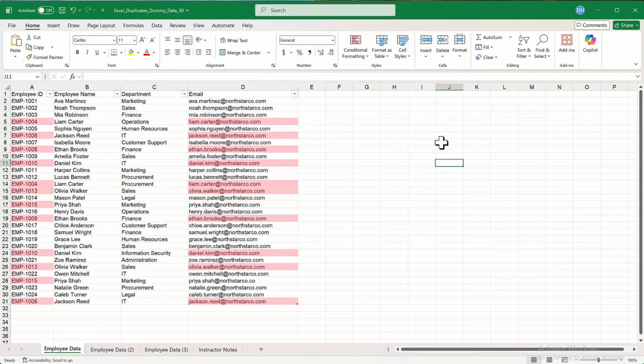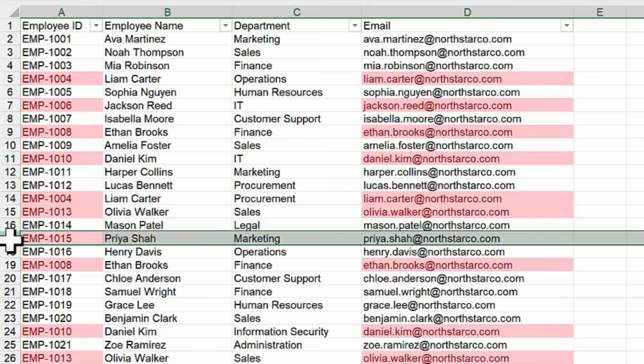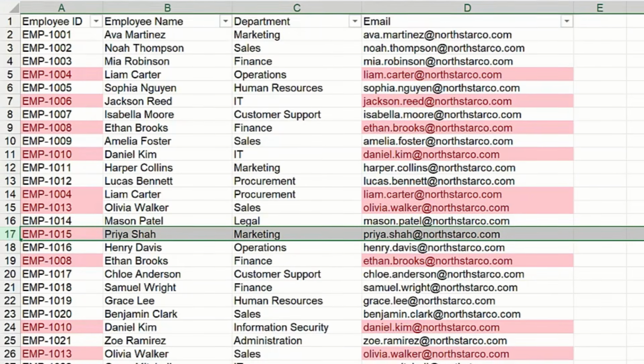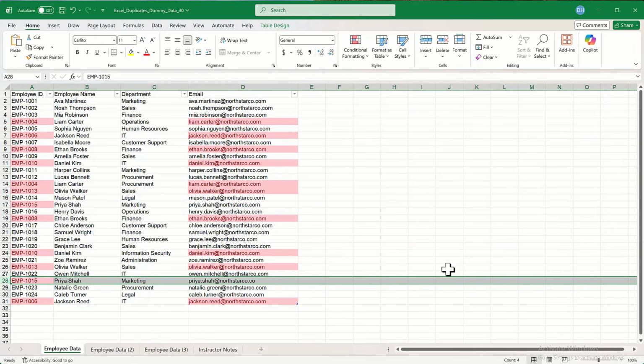And one thing that you notice is even though there's duplicates in column A where you expect unique values and D where you expect unique values, they may not line up correctly. For example, we looked at row 17, we'll notice that yes, this is a duplicate value of the employee ID number, but if I look at the corresponding duplicate here, the email address is not a duplicate, but the ID is a duplicate. So these are things that you have to be aware of and you kind of know your data. But conditional formatting is an excellent way to figure out where you have duplicates in your values. Let's go to our next one.